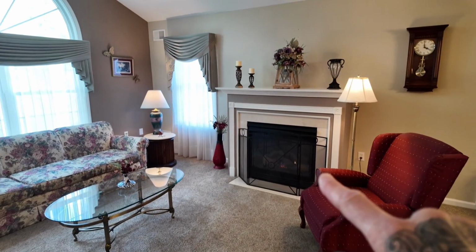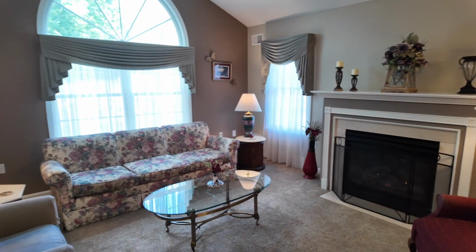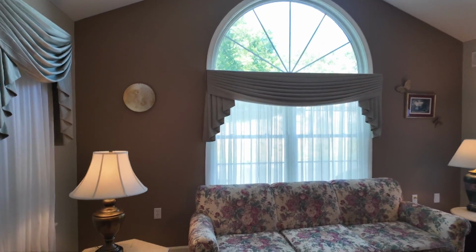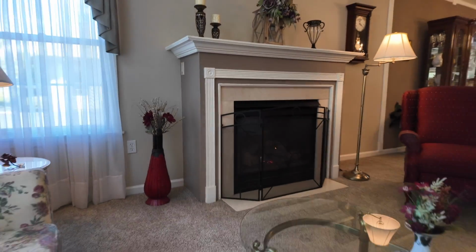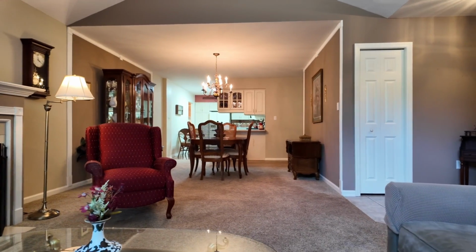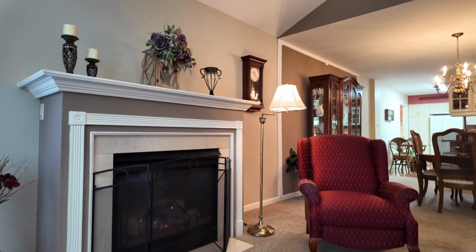You can see the gas fireplace. It does work. I turned it on so you can see right there. Imagine sitting here by Christmas, you and your family, having the kids over, having the grandkids over, sitting in front of this beautiful setting, maybe the Christmas tree over there in the corner or this corner, and just sitting down, relaxing, talking with everybody. If you're retired, maybe you have the grandkids come over, sitting here, reading books to them or doing whatever you want to do, opening presents Christmas morning if you still have the kids with you, or even with your spouse or your partner.